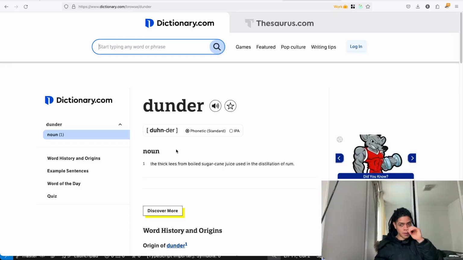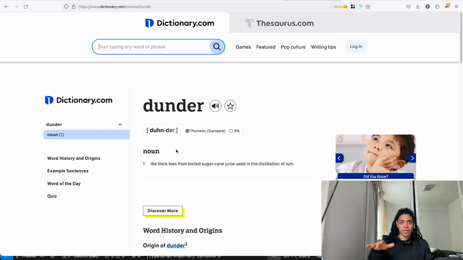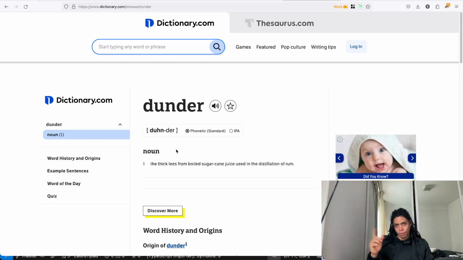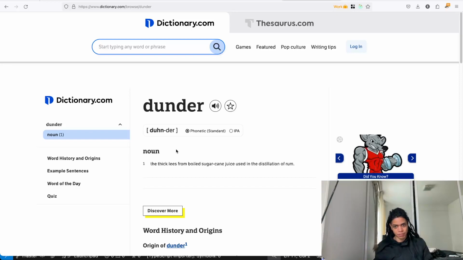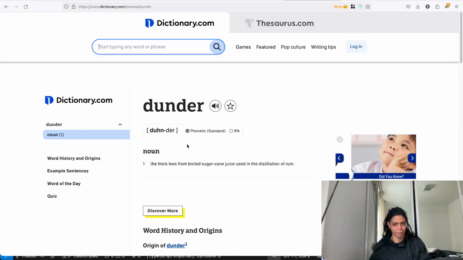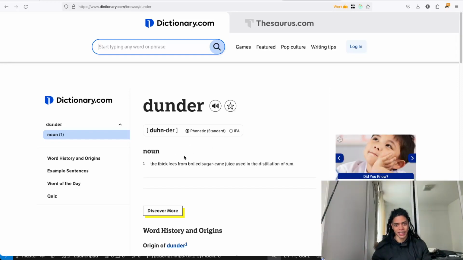Okay. So the dunder is this substance that sits at the bottom of a bottle after boiling sugarcane juice in the distillation of rum. The dunder.